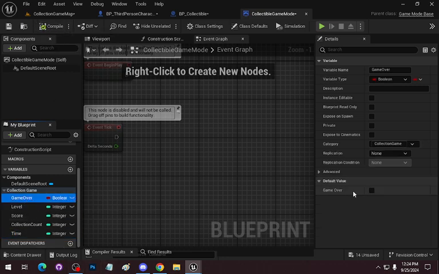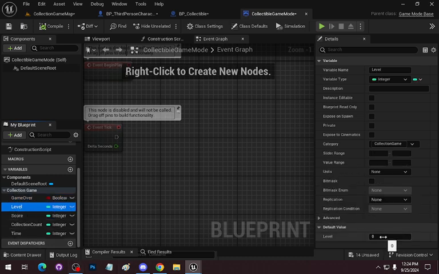Game over should be not checked. When this is checked and true, the game is over. Level should actually start at 1. Score should start at 0. Collection count should start at 0. And time should start at 30.